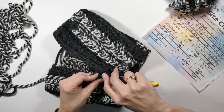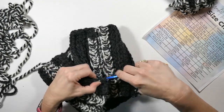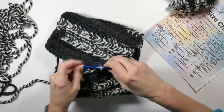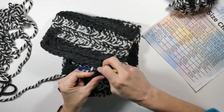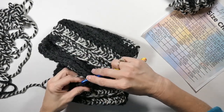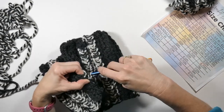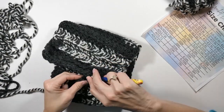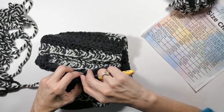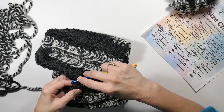And that's one reason it's good to know how many chains that you have, so you make sure that you don't accidentally add a chain, or add a stitch, or take away a stitch. That way you have even numbers on both sides when you go to stitch this up. And again, if you didn't want to stitch this up this way, you could always use your yarn needle and stitch it up like that. You don't have to do it this way.